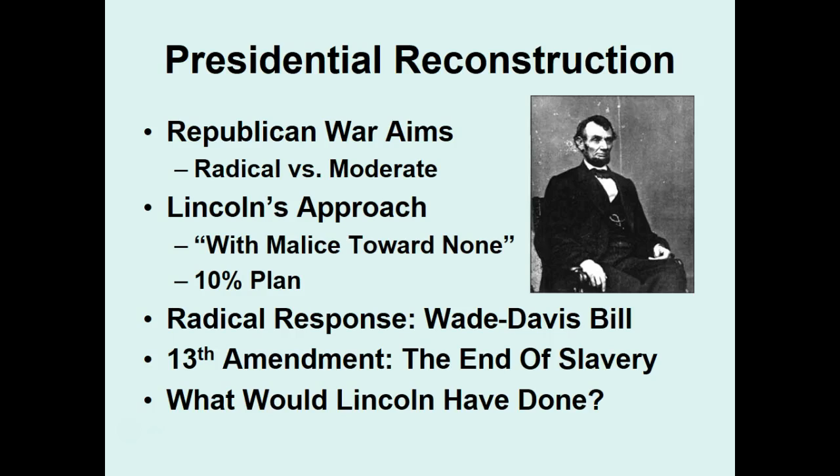Well, same thing here. The moderates would say, well, we may agree with the radicals that we want to do some of the things that you're talking about doing. Political and civil rights for former slaves, and breaking up plantations. Land reform, land redistribution was going to be a big thing we'll talk about later. And what do you do with these 4 million people who've been enslaved? What do they do for work?